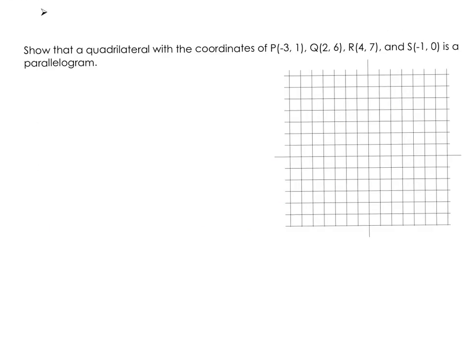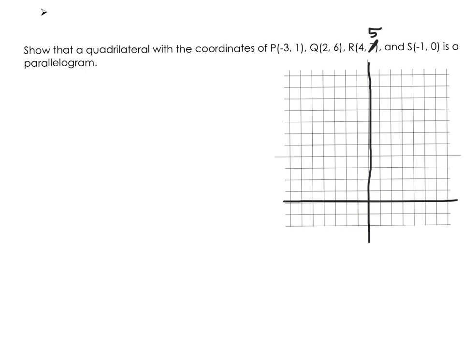So the first type of problem we might see is a coordinate geometry type of problem. So notice that P, Q, R, and S all have coordinates, and I'm noticing that all of these coordinates are going to be in the second and first quadrant. So I'm going to draw a pretty big second and first quadrant. I'm not going to worry about the third and fourth quadrant. Oh, and change. Can you make the coordinate of R to be 4, 5? That'll work out a little bit better for us.